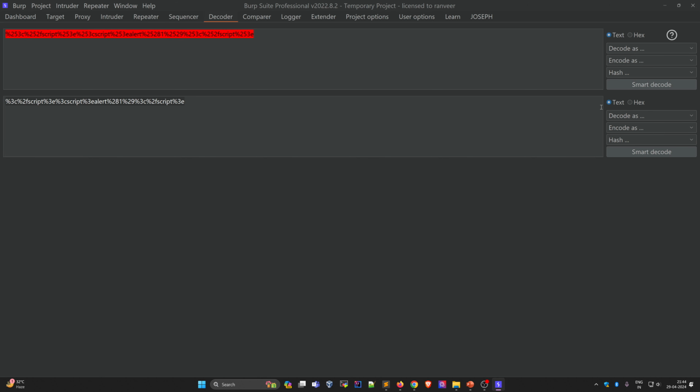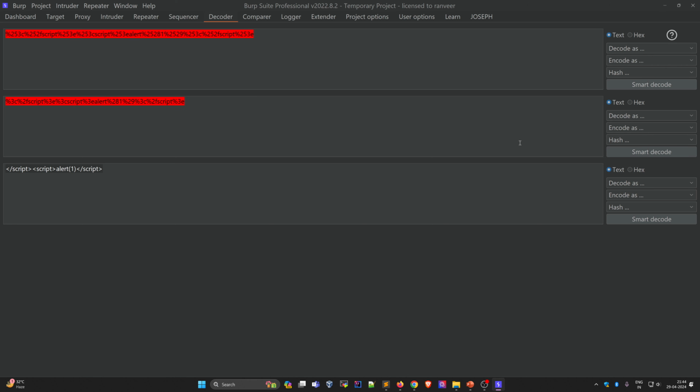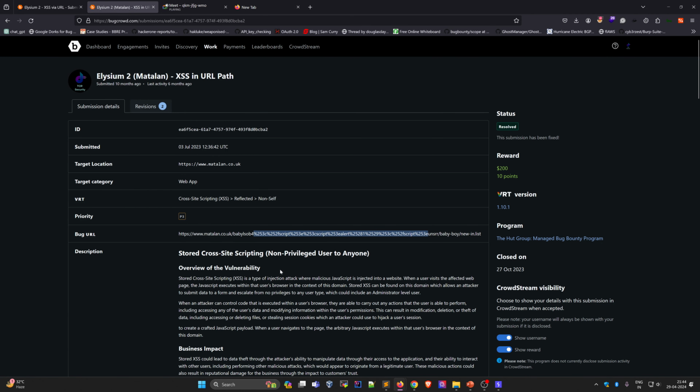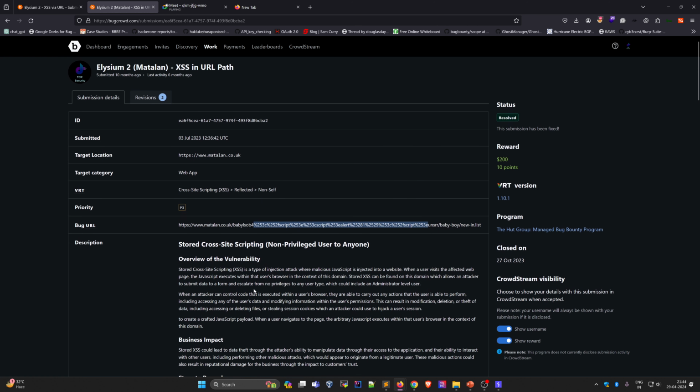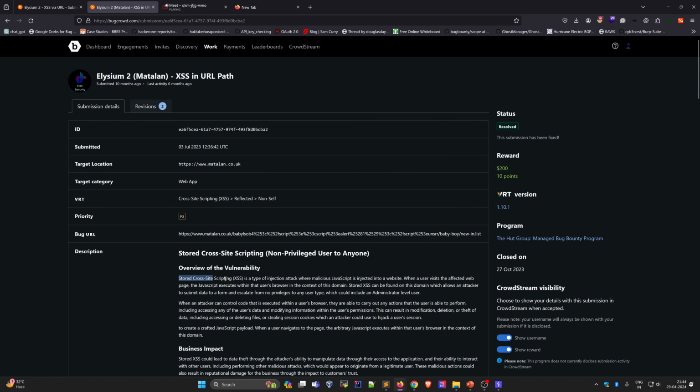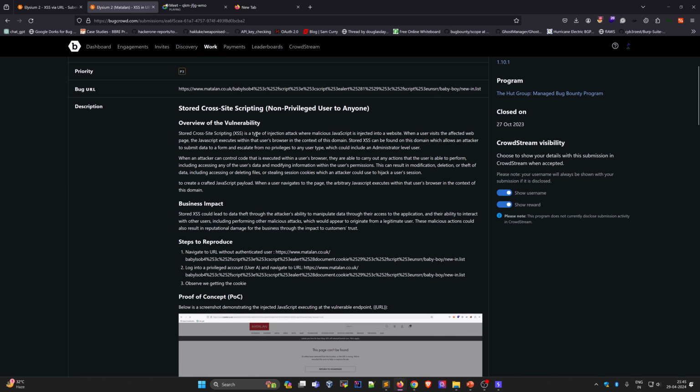This is the first time, then decode again. What I did was try first encoding, then double encoding, and this bypassed and I got an XSS. It says stored cross-site scripting, but that is a typo here. This is basically a reflected XSS.